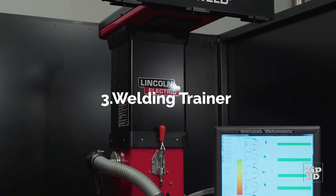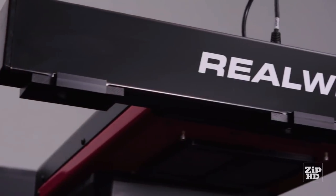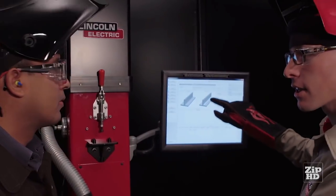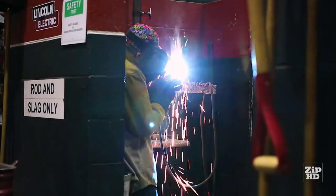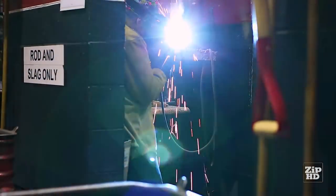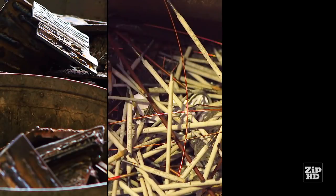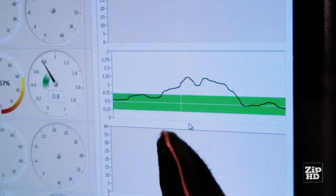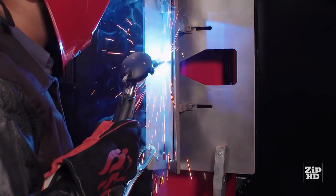The Real Weld Trainer from Lincoln Electric is a highly effective welding training tool for school and industry settings. Merging actual welding with advanced motion tracking technology, Real Weld is ideal for use as a bridge to traditional welding training. Using Real Weld, your team can enhance student comprehension, reduce training time and increase certification rates. At the same time, you can reduce program materials costs including plate, electrode and shielding gas. With an exclusive solution for a guided welding experience and immediate feedback right in the booth, Real Weld takes the student a long way on the journey to becoming a skilled welder.